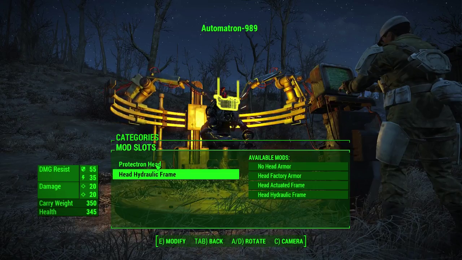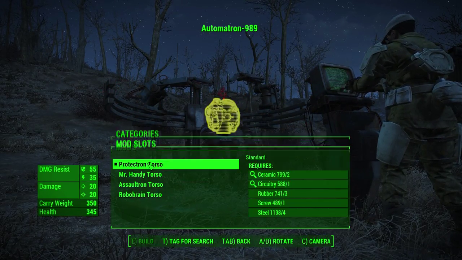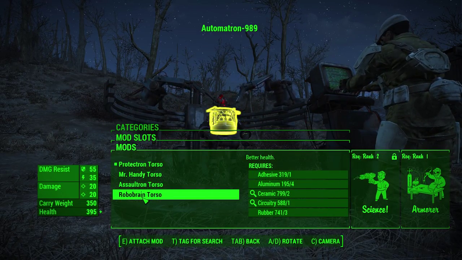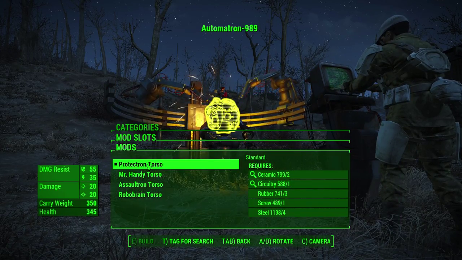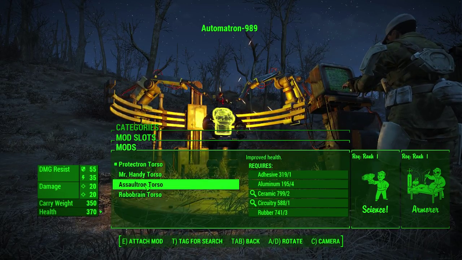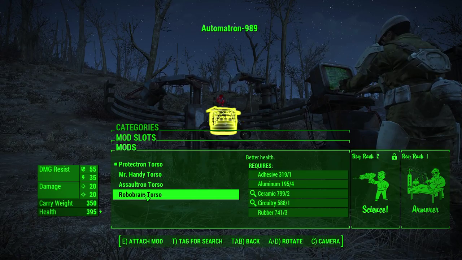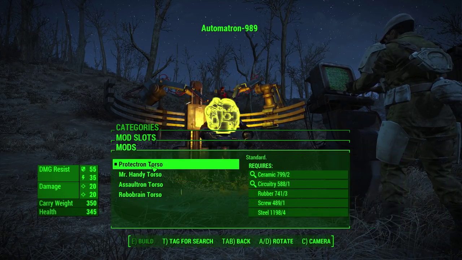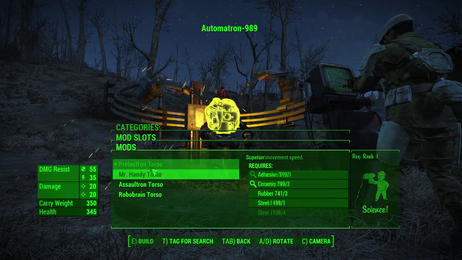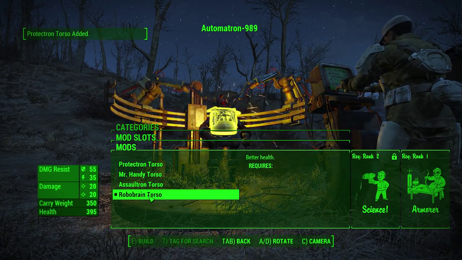And now let's go to torso. Protectron torso, Mr. Handy torso, Assaultron torso, or Robobrain torso. So this is standard. These other ones give us more health. Really, that's the only difference I see. Huh. Well, let's give it some health, right? Yeah, why not? Okay, oh.